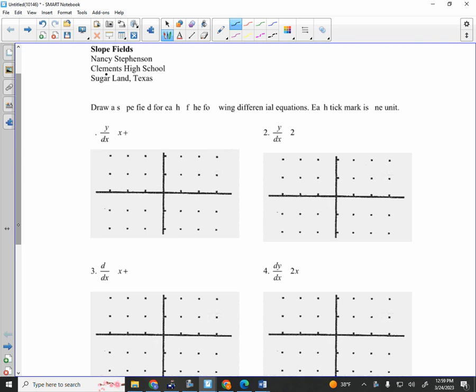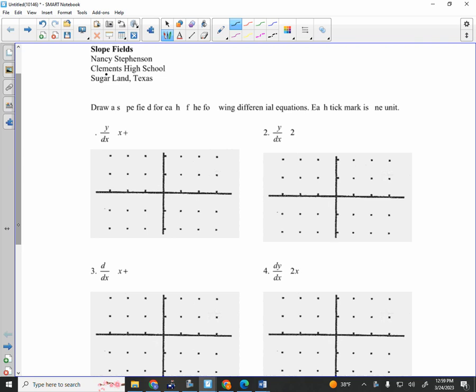This is straight off the AP website. Actually, slope fields don't come up in your textbook at all. They're not even addressed. I never learned slope fields when I was in high school, never learned them in college. First time I saw them is when I saw that we had to prepare for the AP exam. The good thing is they're really simple. Easy way to get simple points in the AP exam.